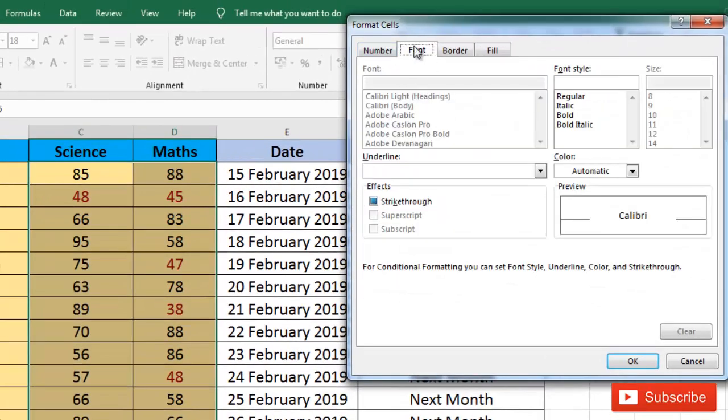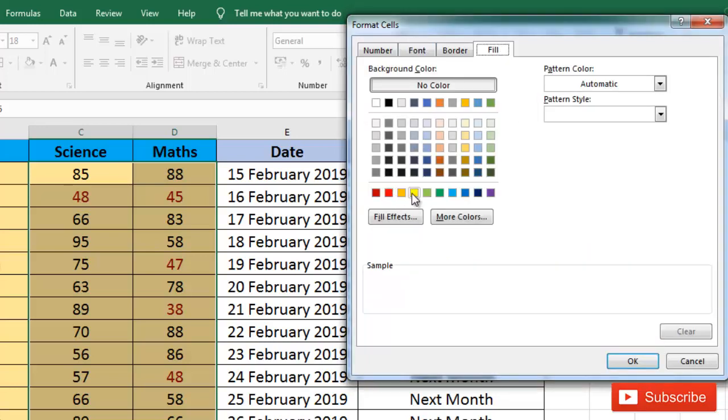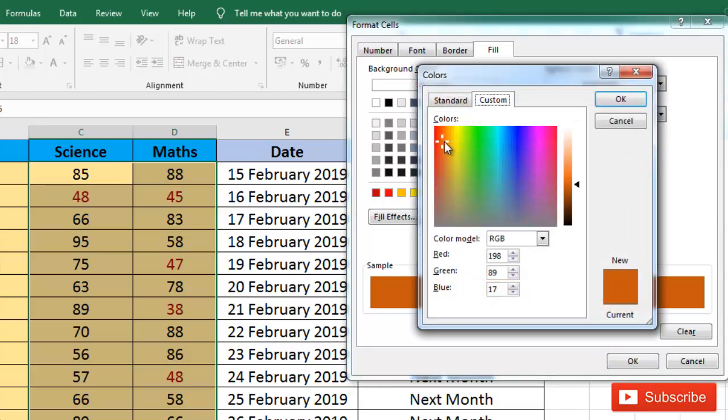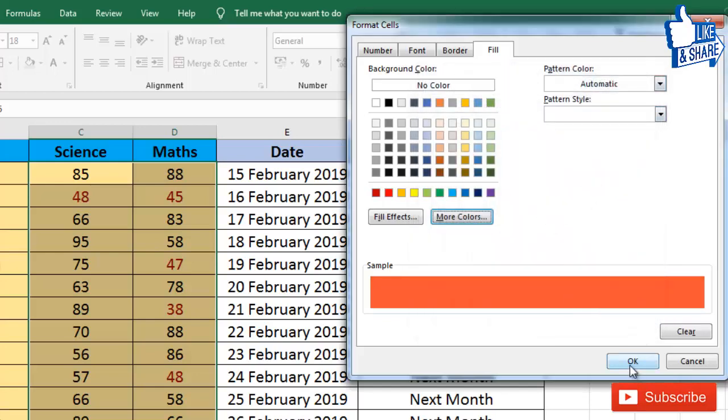Let us say I want to make this font color black, and I want to fill it with, let us say, red color, right? This is too bright, I'll choose a lighter red. Let us say this one. If you want to have more colors, then you can select from here. I'll select a lighter red, and I'll select this one. Okay, and press OK.